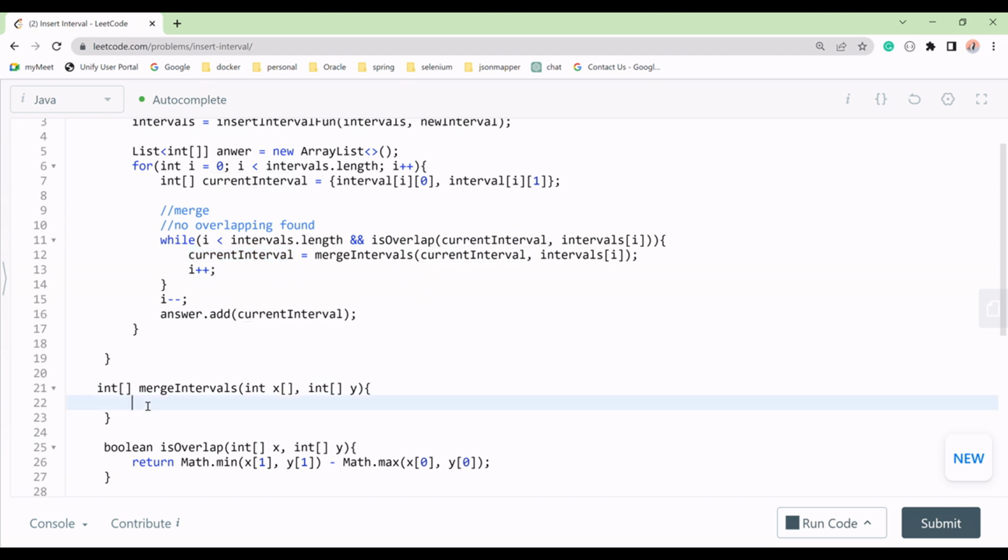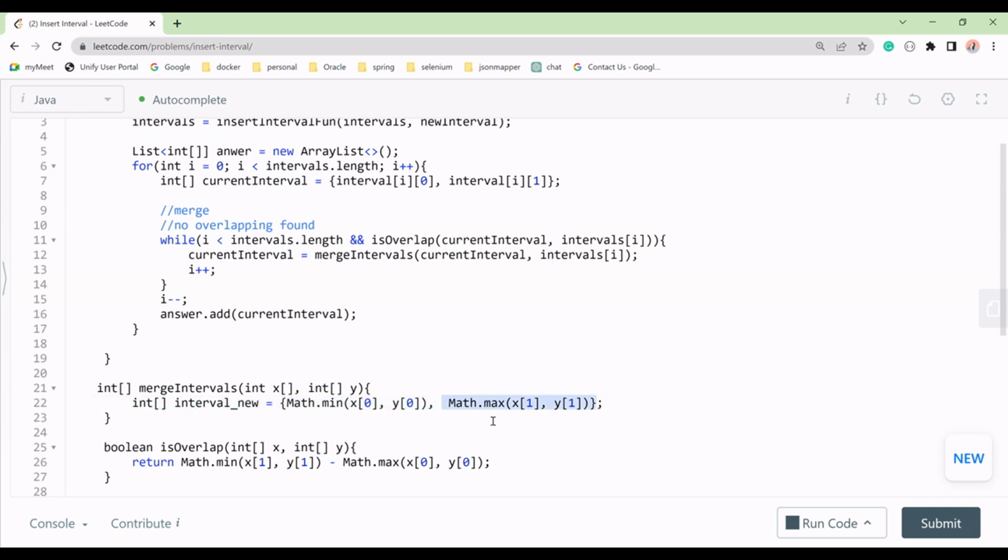Okay, now we have created this merge, and this merge should return two things. The first is at index zero, and the other should be the max value.